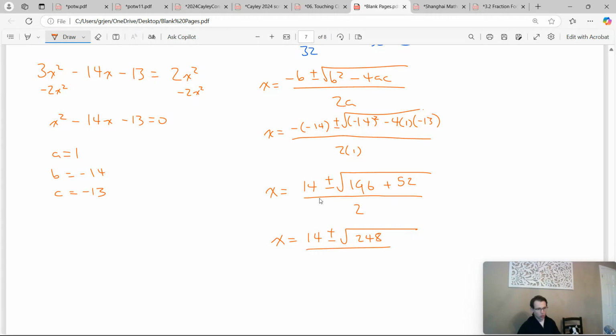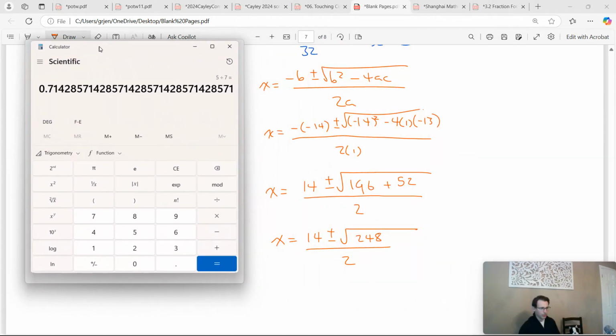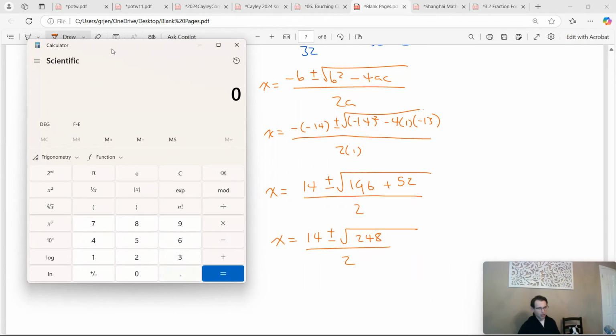Okay, x equals 14 plus or minus the square root of 248 over 2. The square root of 248 has got to be pretty big. It's got to be a little less than 16, a little more than 15. So let's just evaluate. At this point we evaluate on calculator. Oh, right, teaching math. So then we're going to do 248, but take the square root, and that's what I said it would be.